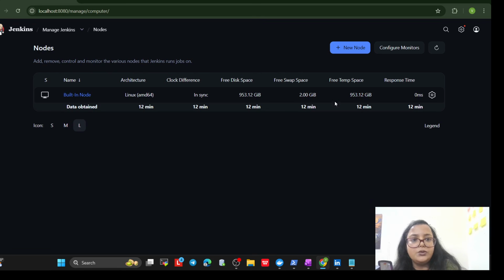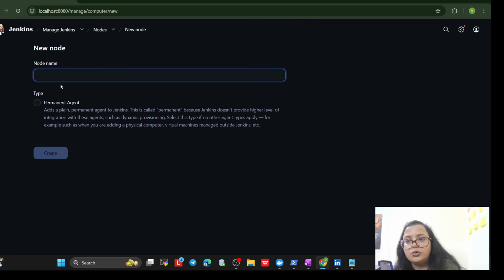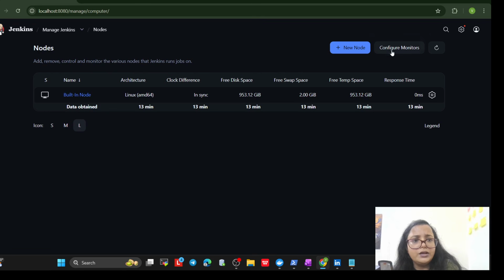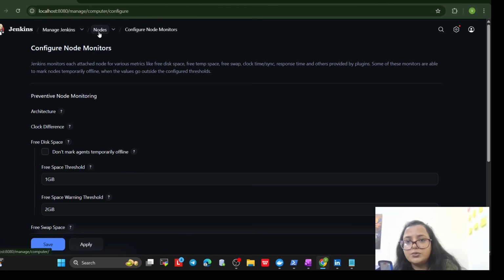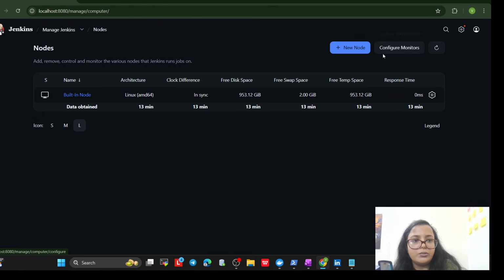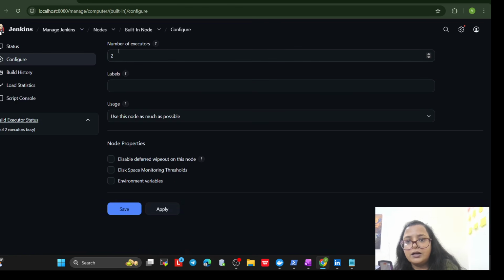So in that way, for example, you can add a new node, give the new node name, choose permanent agent, then we can create it. So like that we can do a lot of things. If you have to configure monitoring, you can configure it from nodes only. And in settings, the number of executors equals the number of parallel builds.